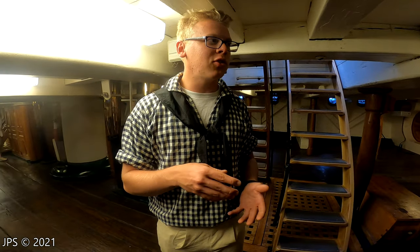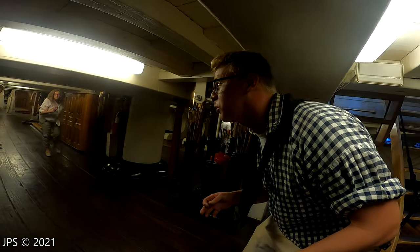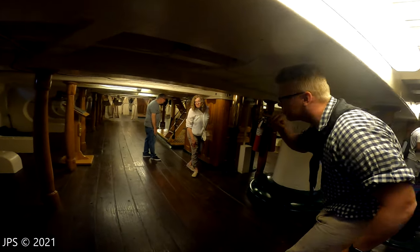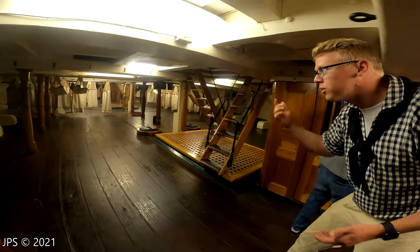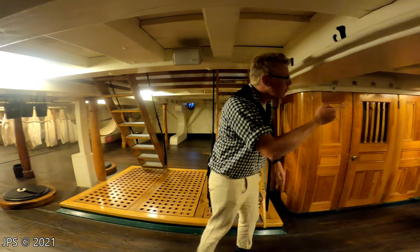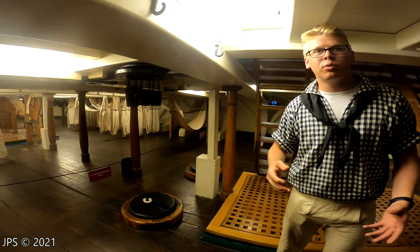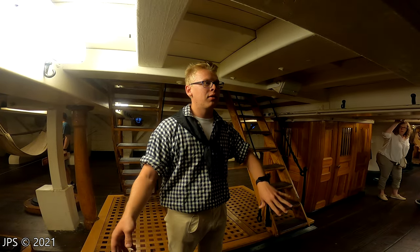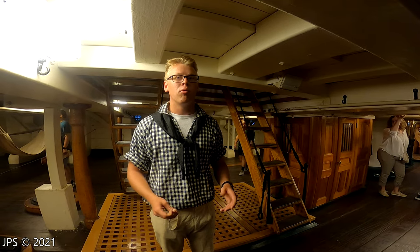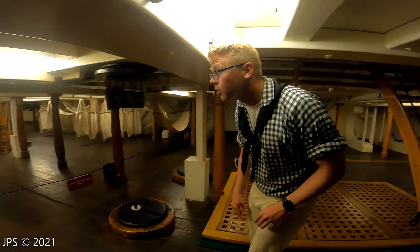This is the berth deck, so this is where the crew would actually sleep. We had around 500 men — 450 sailors and 50 Marines — on this deck alone. This is actually the only deck they would sleep in. As you go towards the front of the ship, you can see the hammocks — these are what they would sleep in, going all the way to the very back. They would sleep in shifts of about four hours: sleep four hours, go eat, go to watch or whatever their job was, come down and do personal things like write home, then go back to sleep for four hours every day. Good luck trying to sleep while on a ship.